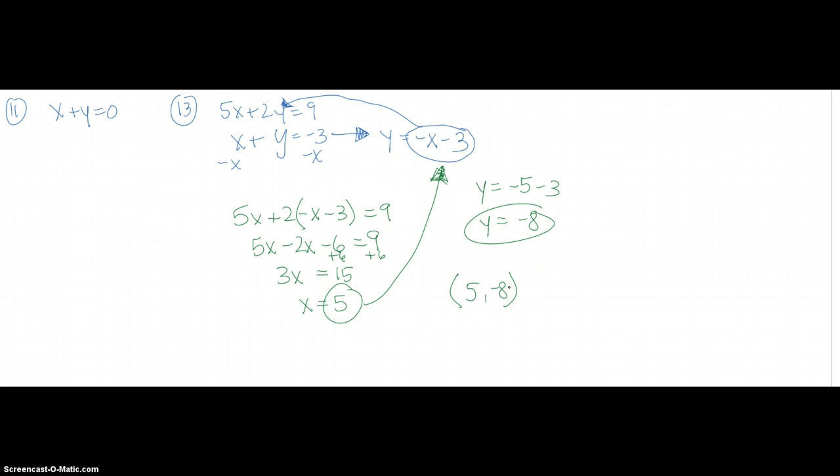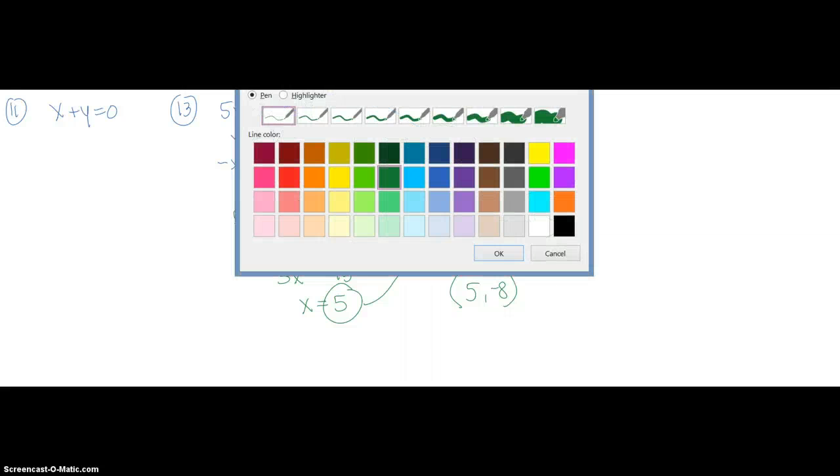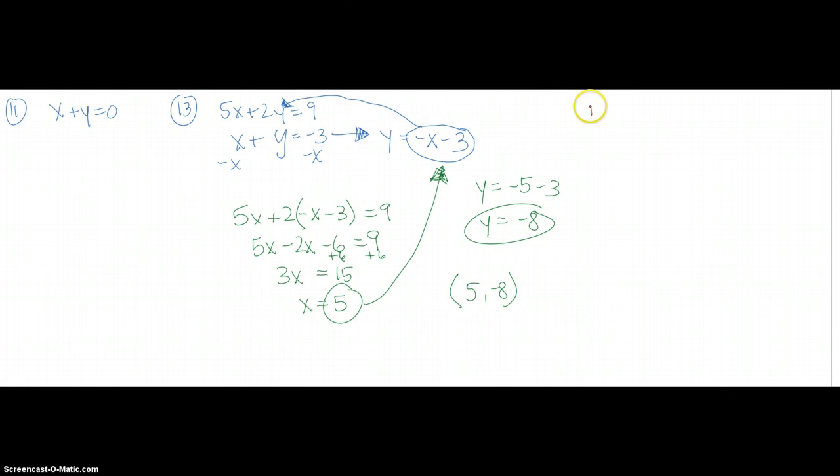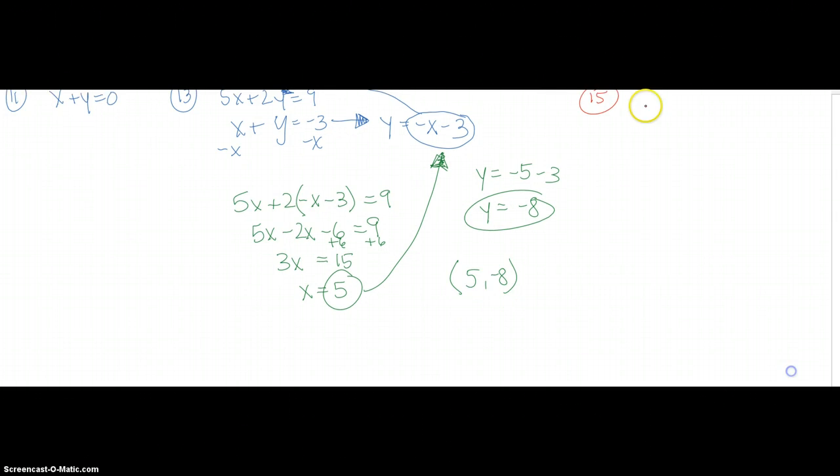Questions on that one? Okay, what other problem do we need to see? Yep. Number 15. All right. 15, let's pick red, I don't know. Can you read the problem, please? It's 11x minus 7y equals 9. And x minus 2y.